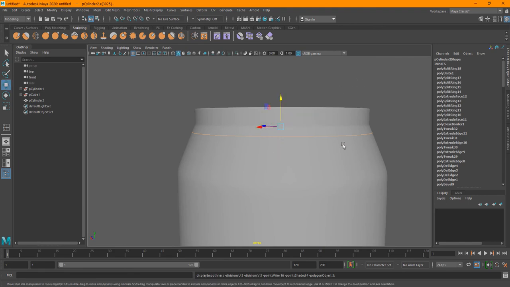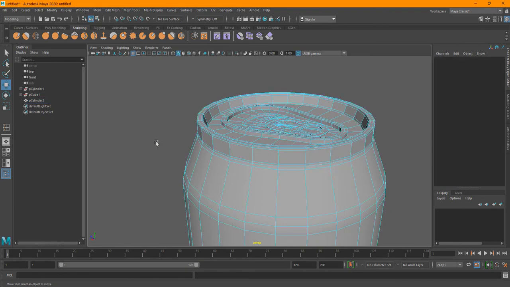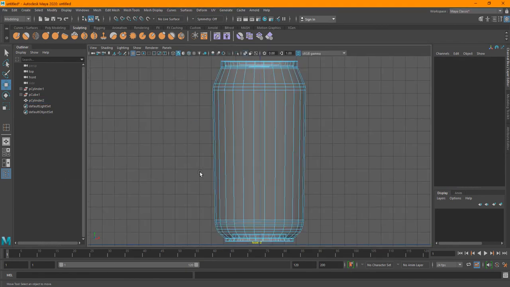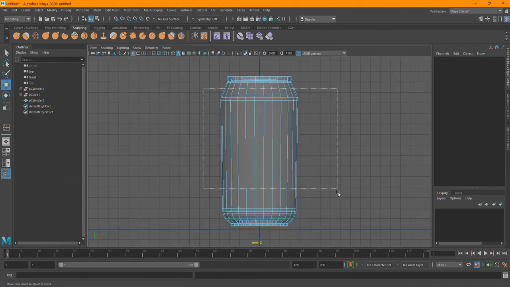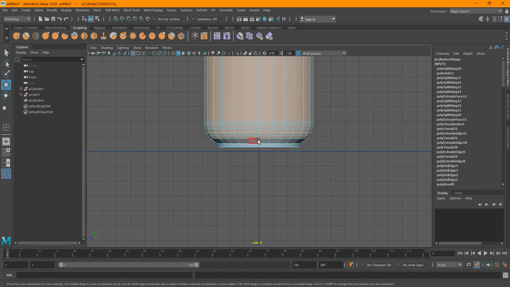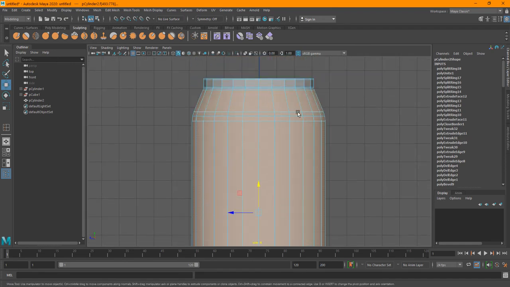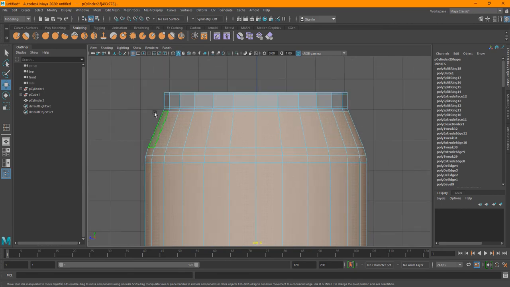So I'm going to select, hit F and select all of these, I think, till here. Make sure, and one more, shift select this part, and these.